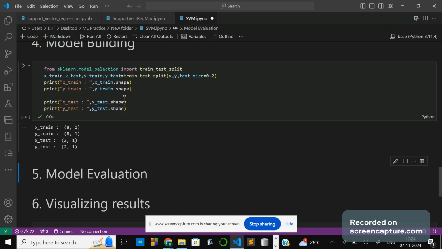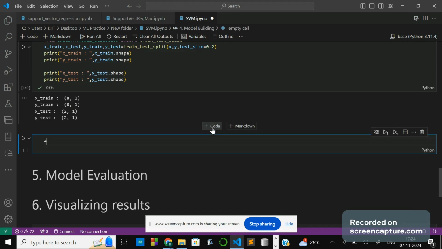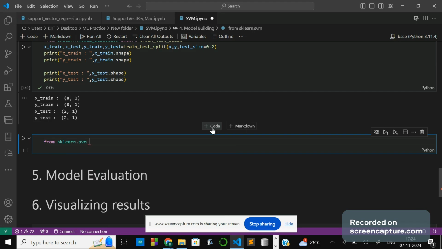After splitting the data, you have to apply the model from sklearn.svm. In sklearn there is an svm package, and in that the model names are SVC and SVR. SVC is for classification and SVR is for regression. As we are talking about the regression model, I am considering SVR.